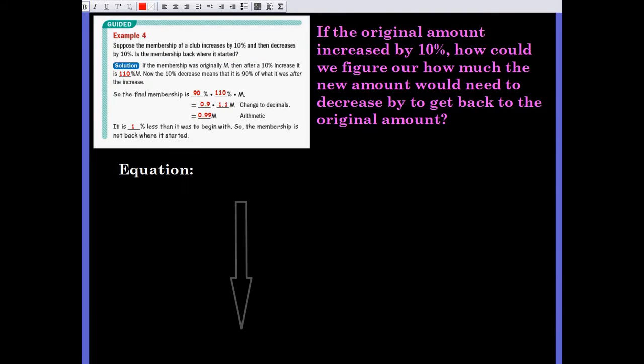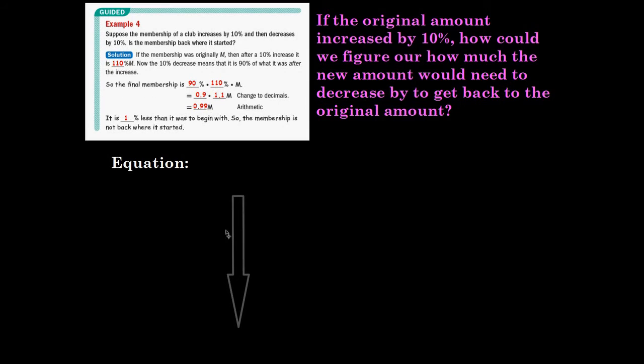So this is going to directly relate to what your project is. So we're going to take a moment though to use this example, and I'm going to help you figure out some ways to solve your project. And I'm going to help you figure out how we might get back to where we started. Because if the original amount increased by 10% or decreased by 10%, how could we get back to the original amount? So if it increased by 10%, how could we figure out how much the new amount would need to decrease to get back to the original amount?